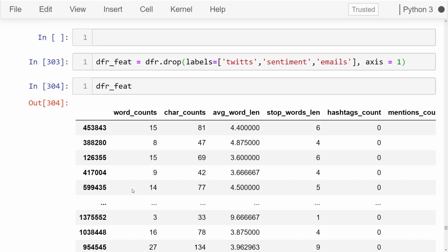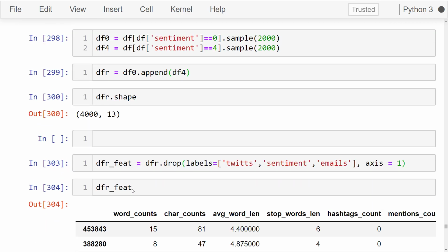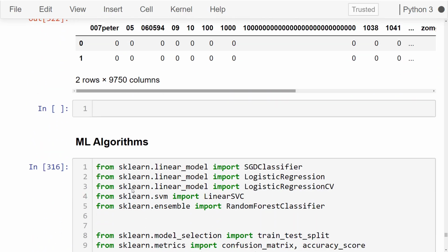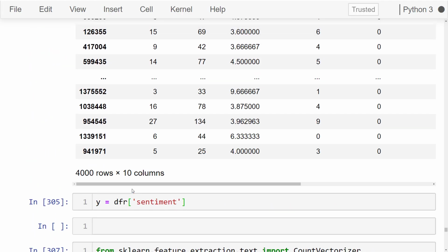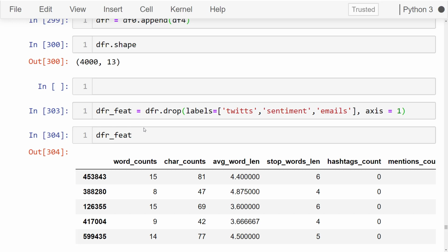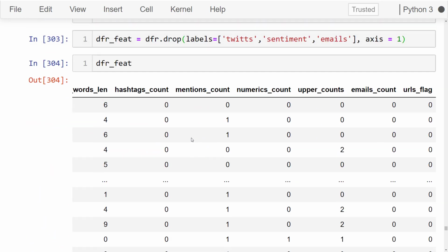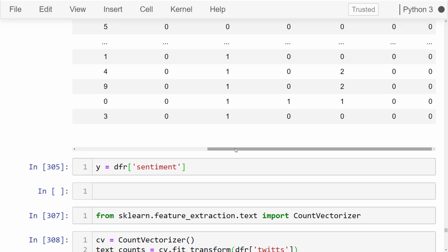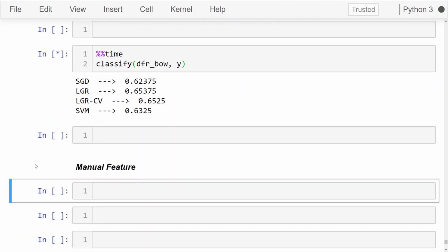Where do we have those manual features? I think we had some DFR feat. Where is that DFR feat? Yes, so these are the manual features. There are 10 columns which we had calculated manually at the start of this video. So we are going to use these manual features to train once this bag of words gets trained.